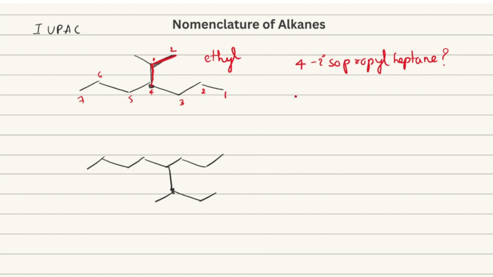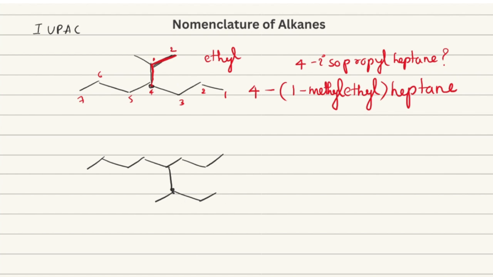In order to distinguish these numbers from the numbers written here, we can write them in the bracket. So, how do we write this? First, you write down heptane and then you write 4. Then you put a bracket here. The fourth is attached to ethyl, right? So, you write ethyl. But the ethyl is attached to 1-methyl. Therefore, 1-methyl. 4-(1-methyl ethyl) heptane is the IUPAC name of the given molecule.